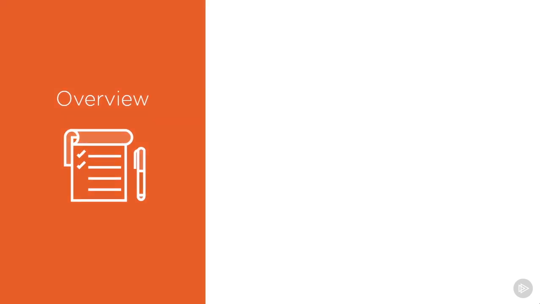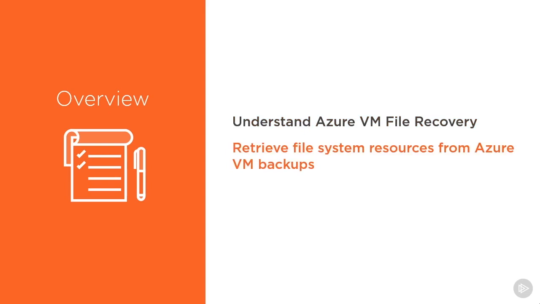If you've been with this course sequentially, and I hope you have, you understand the VM backup and recovery workflow pretty well, from the entire VM and individual VHD perspective. But here we're going to look at a feature called Azure VM File Recovery that enables you to retrieve file system resources directly from your backup disks. It's a very good convenience, and I think you'll like this feature a lot. Let's get right to it.